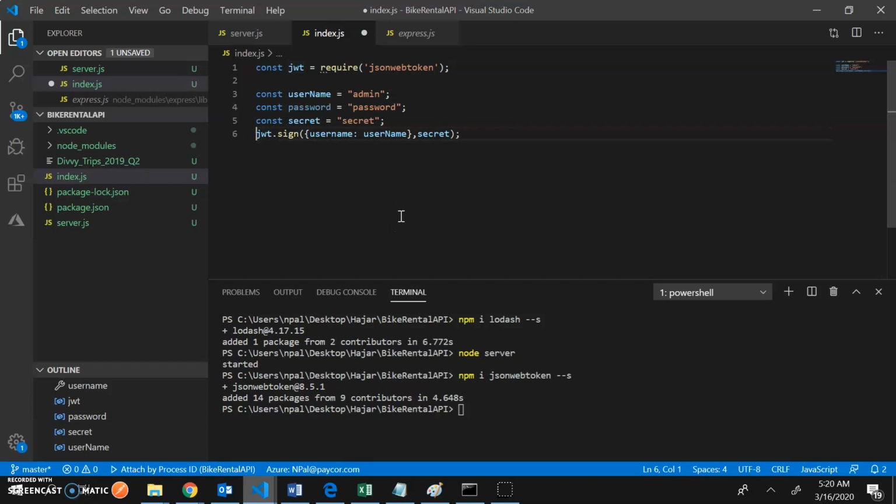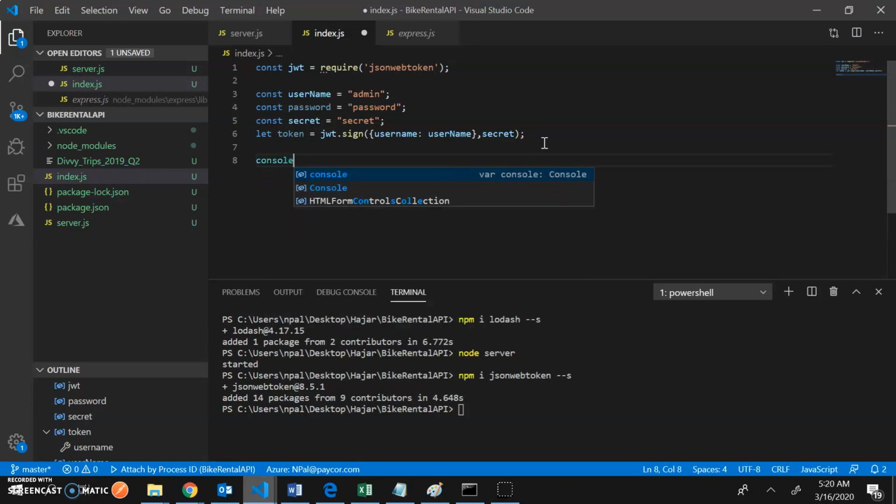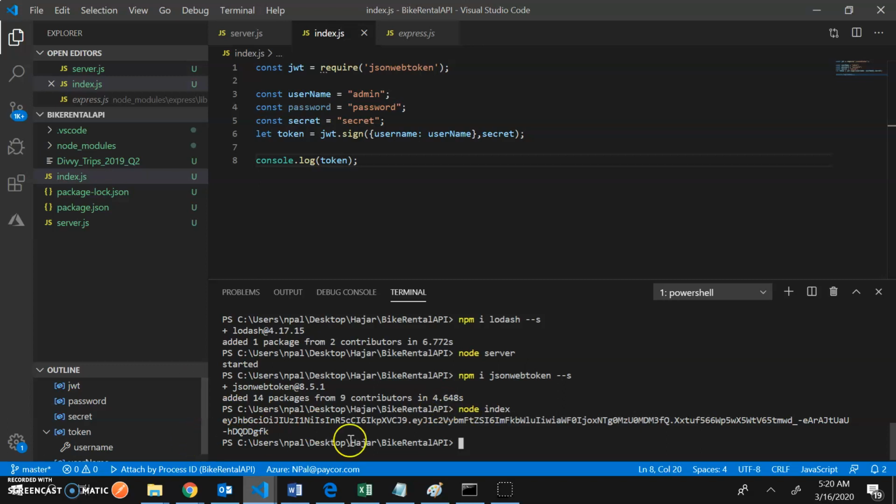So let token equal to this. If I console.log this token, let's see what happens. Node index. Okay, got a token.